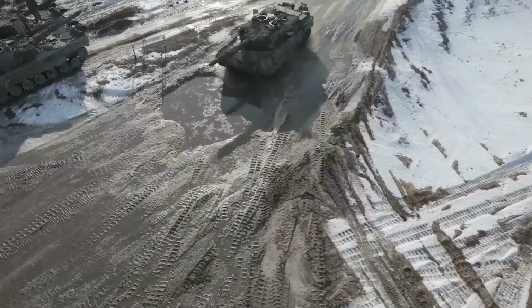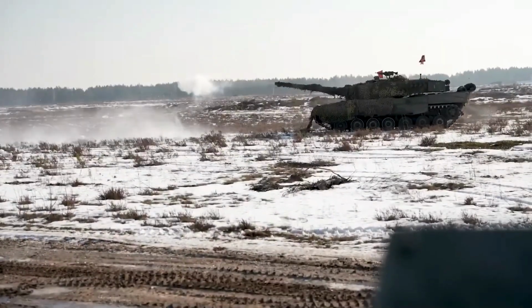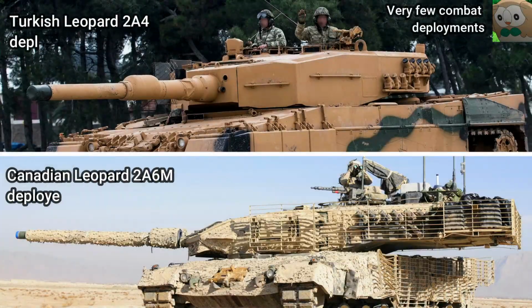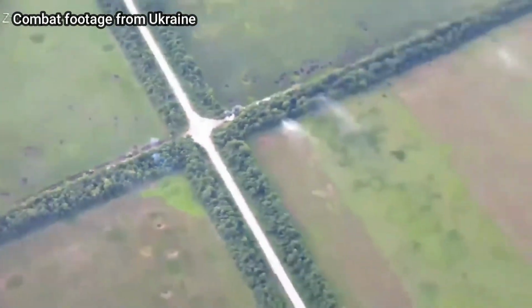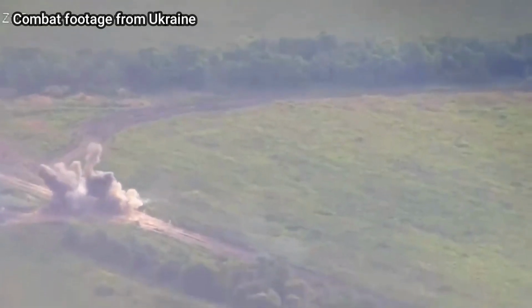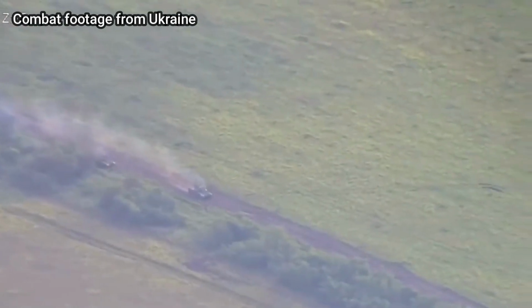With all these specifications, it would be easy to conclude the Leopard 2 as a formidable main battle tank with few rivals. However, the lack of actual combat deployment and tank-on-tank engagement compared to its contemporaries means that the true capability of the tank is yet to be seen. But as more Leopard 2s are deployed to fight in the ongoing Russo-Ukrainian war, perhaps this fact could be changed very soon. I guess only time will tell.